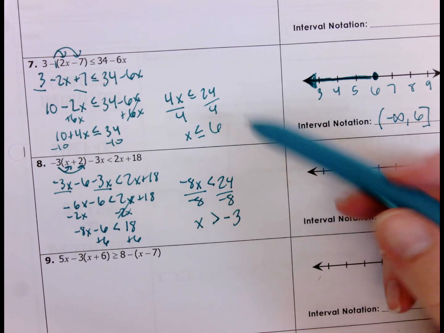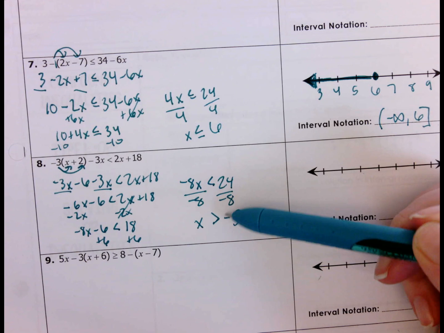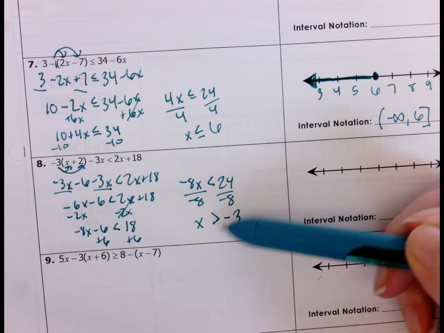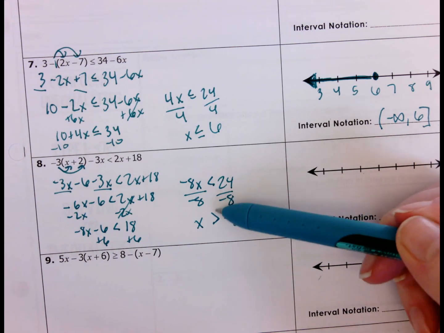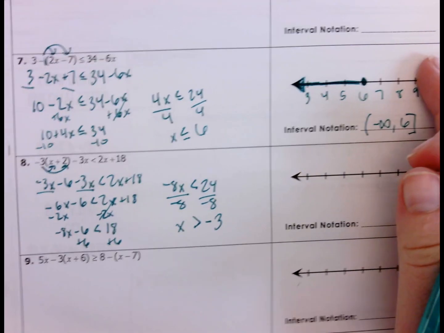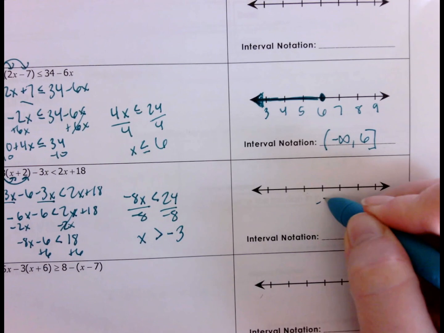Now there have been other times where this number up here was negative, but if I'm not dividing by the negative, meaning the bottom number, if it's not negative, then I don't do anything with the sign. Okay, it's got to be this bottom number that I'm dividing by that has to be negative in order to flip the sign. Okay, so now I'm going to go ahead and graph this.